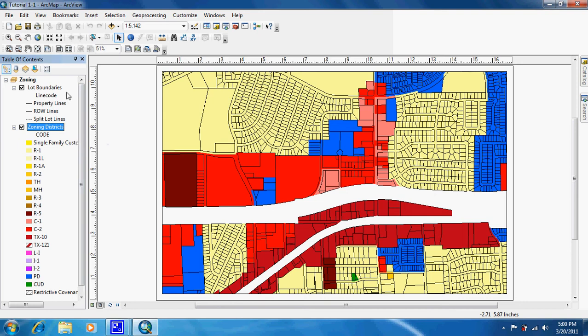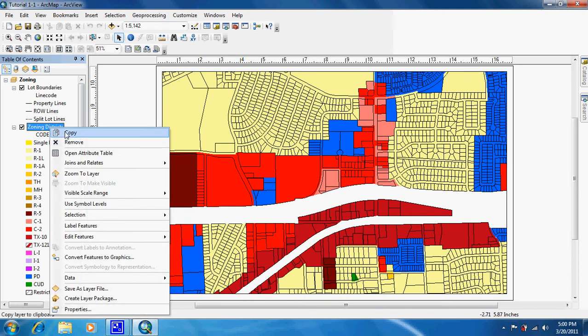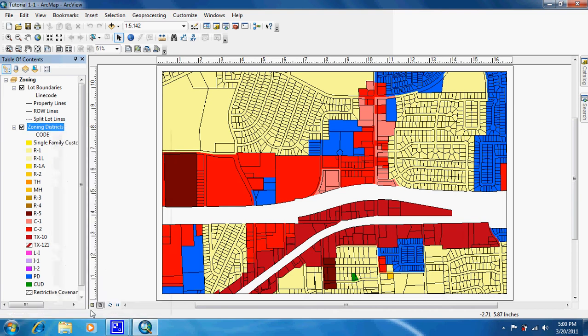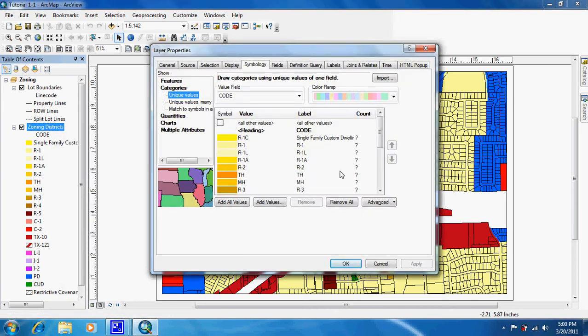So I went ahead and already did that, but there's one thing that I want to show you before I add that, is we're going to go back into the properties, and the book wants you to know that you can change these. It wants the R1 to be the first, and in the book you're going to end up changing that to be single family attached dwellings.